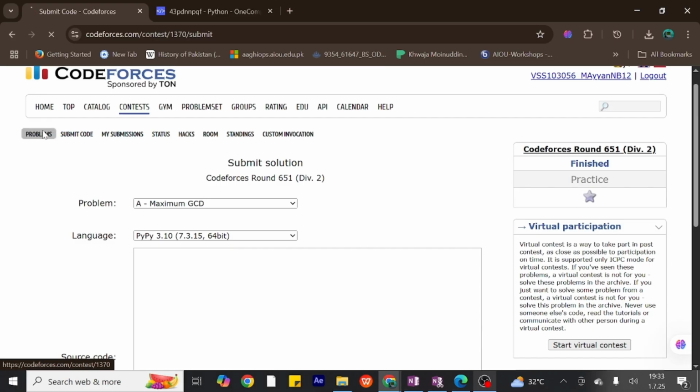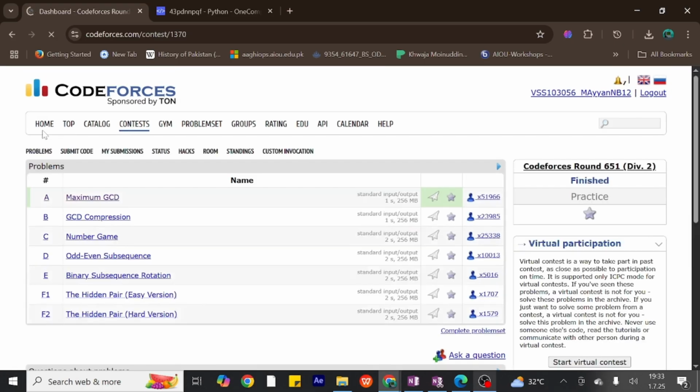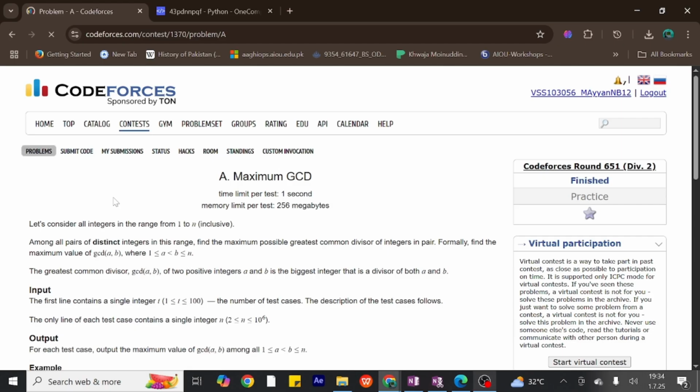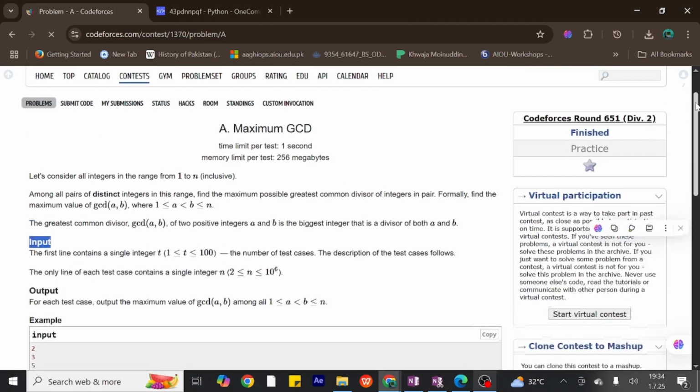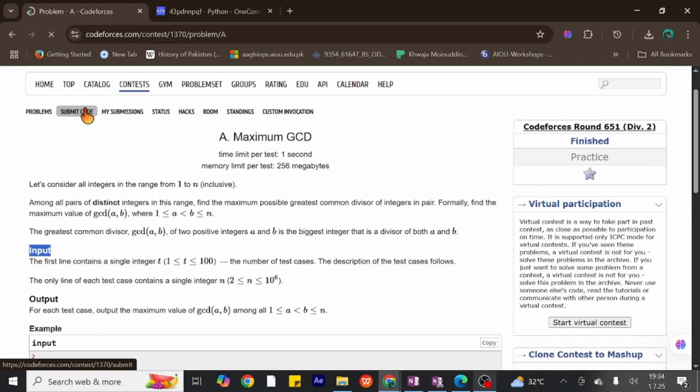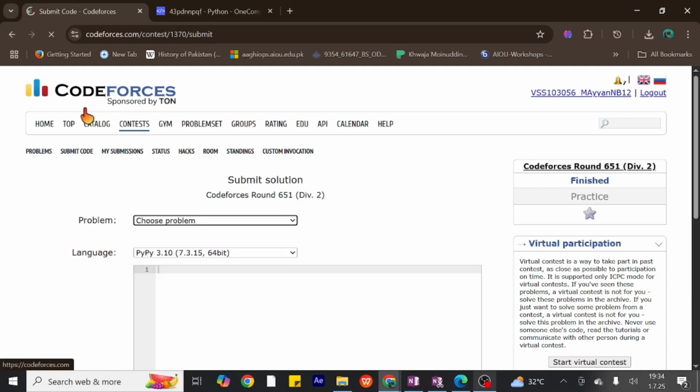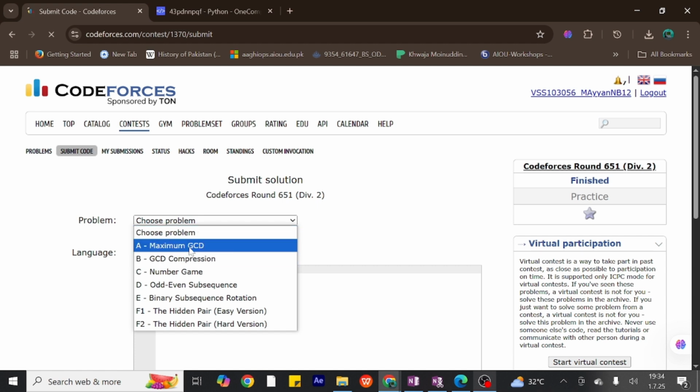Till then, I'm also going to tell you about Codeforces. Codeforces is a good platform where you have different problems such as these lists. This is a contest from a Div 2 problem. There are different levels, Div 1 to Div 4. Div 4 is the easiest level, Div 3 is harder, Div 2 is harder than Div 4 and Div 3, and Div 1 is the hardest contest. I have given many contests, in which I now have a rating. You can make an account, give contests, and practice Python and other programming languages. The main thing is that you have to learn how to make logic.